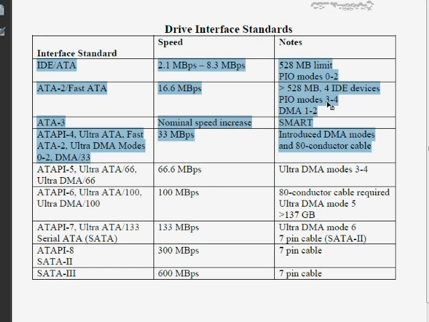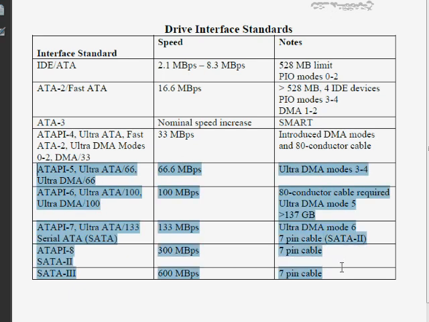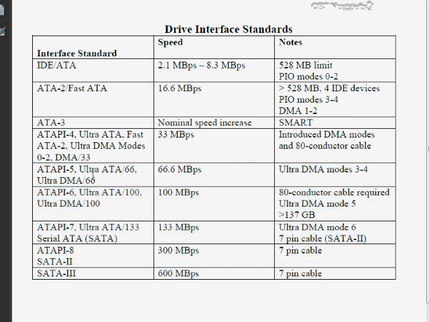The reason why is that for A+ exam objectives, they're considering current versions of Windows, such as Windows XP and later. Windows XP would require too much overhead to even install on a system old enough so that this was its highest standard. All this stuff is pretty well antiquated and obsolete, and you only find it on really old computers in the junk heap, so to speak. These other ones are going to be more recent, although we're still going back several years if we're going to go to ATAPI 5. But with these, you can see that there's a speed increase as we move on up through the standards.